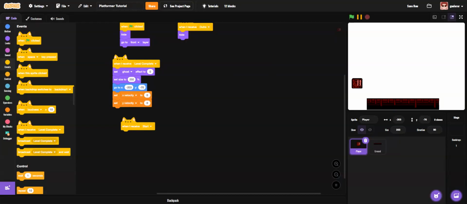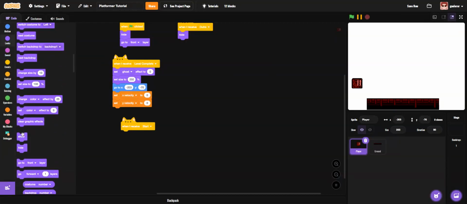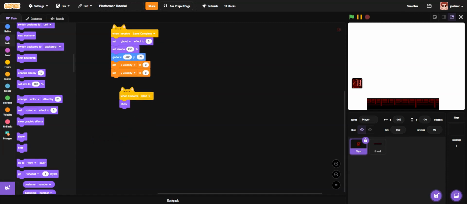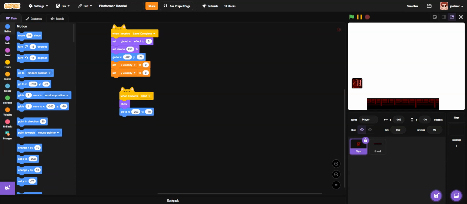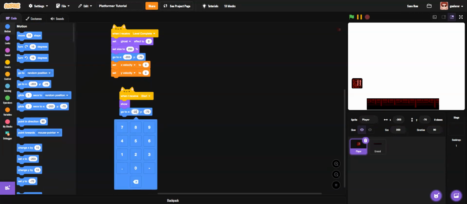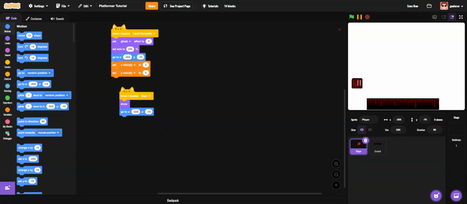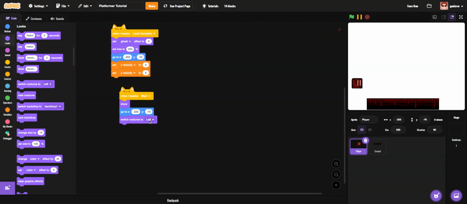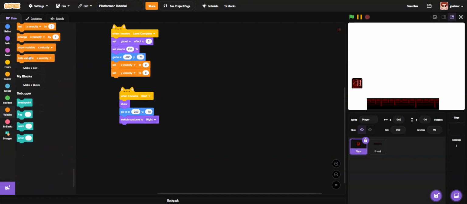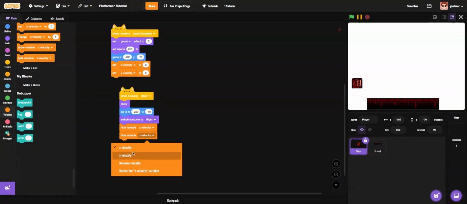Okay, show, go to x -220 and y -70, switch costume to the right costume, and now put hide variable x velocity and hide variable y velocity.